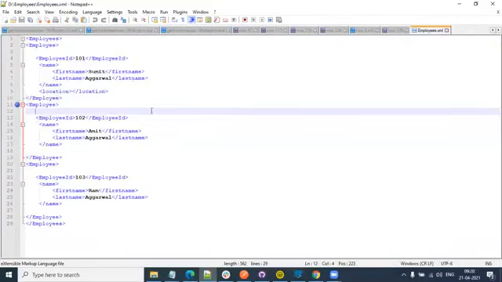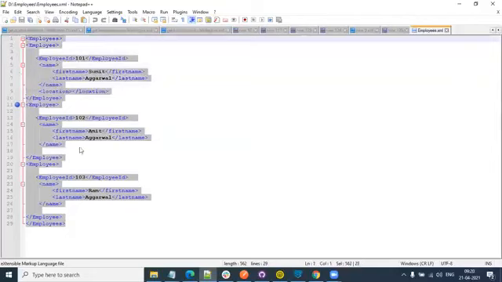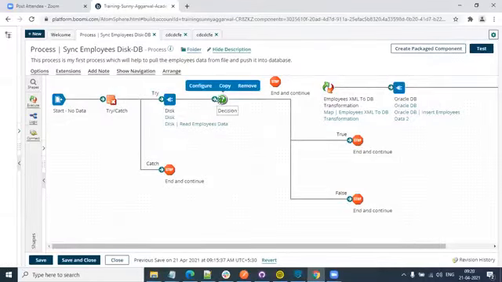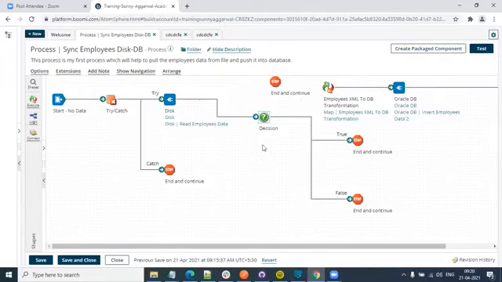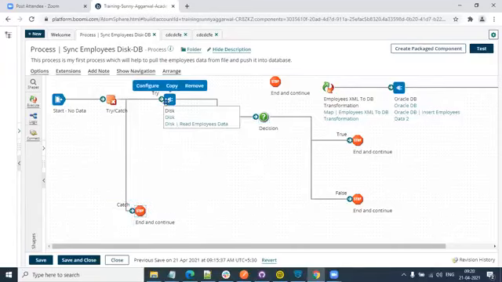What I'm trying to say is, if this file has, let's say, 100 employees' data, and if somehow I can write a mechanism such that each employee's data is present in a separate file, which in Boomi terminology will be called a separate document, and then those separate documents go to the decision shape, then my job will be achieved. Because if you remember, when we had different files for different employees, we were able to achieve the required business functionality. The only problem is that right now I have the complete data set coming in a single file. So we can read it as a single file.